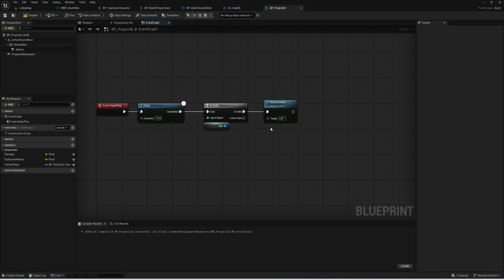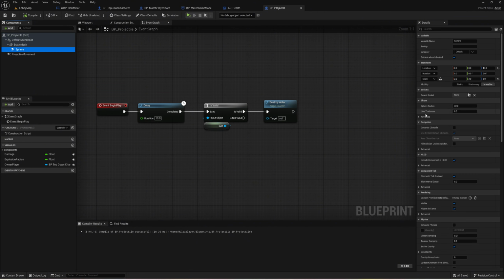Now that might look completely random. You might be thinking, why has he done that? Well, the reason we're doing this is because if we don't destroy the projectile at some point, if it misses any targets and just travels through the world, it's going to be infinitely traveling forever, and we don't want that. That's just a complete waste of calculations. The computer wants to stop trying to think about it after it has been in the world for some time.